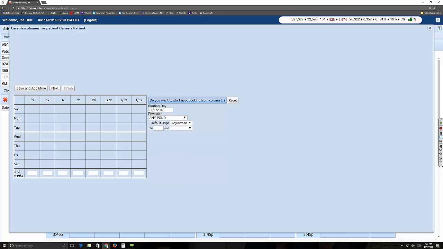So it's going to allow you to use this wizard in order to create all those multiple visits at different times, the way that you want to for each individual clinician, right at the beginning of the care plan. We've made some adjustments to the Make Care Plan wizard as well, to make this as simple as possible for all of our users out there who are utilizing the best practice, and that is to put their patients on care plans, whether they're all cash or insurance. So I'm excited about this new feature.